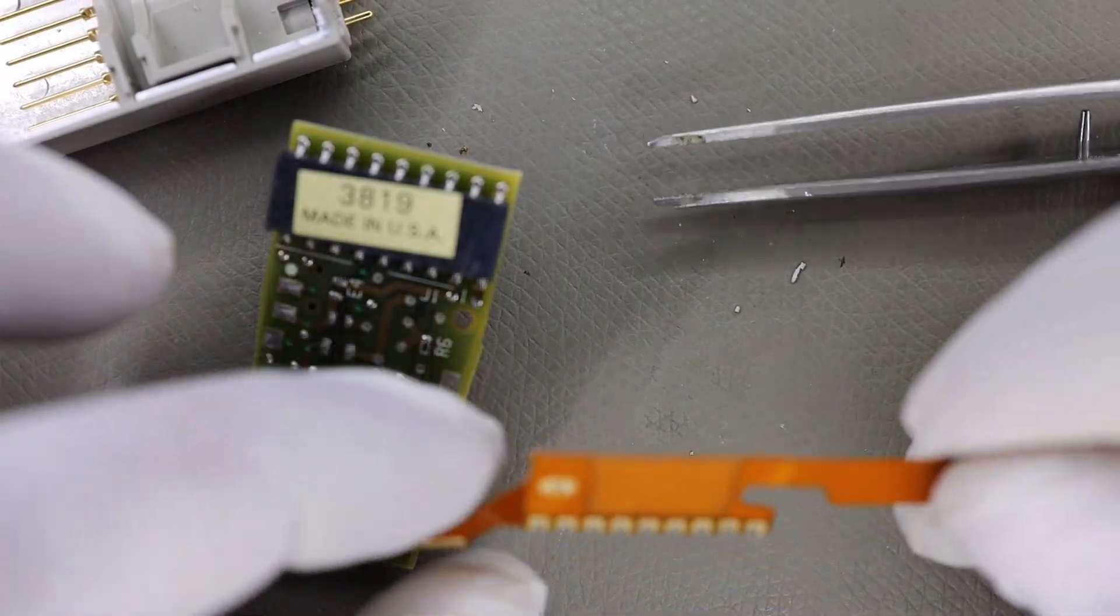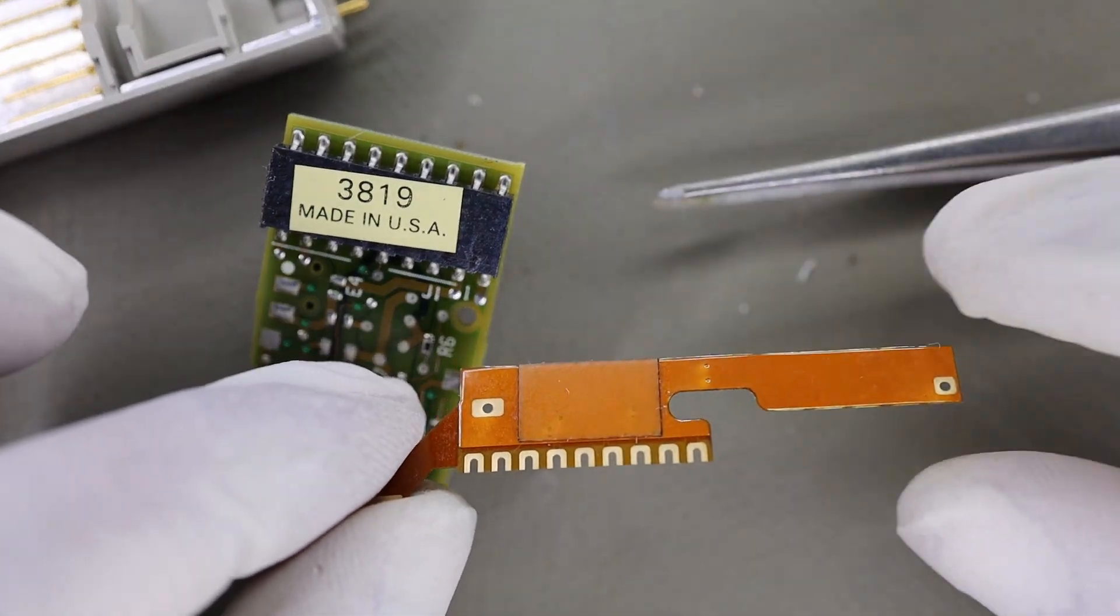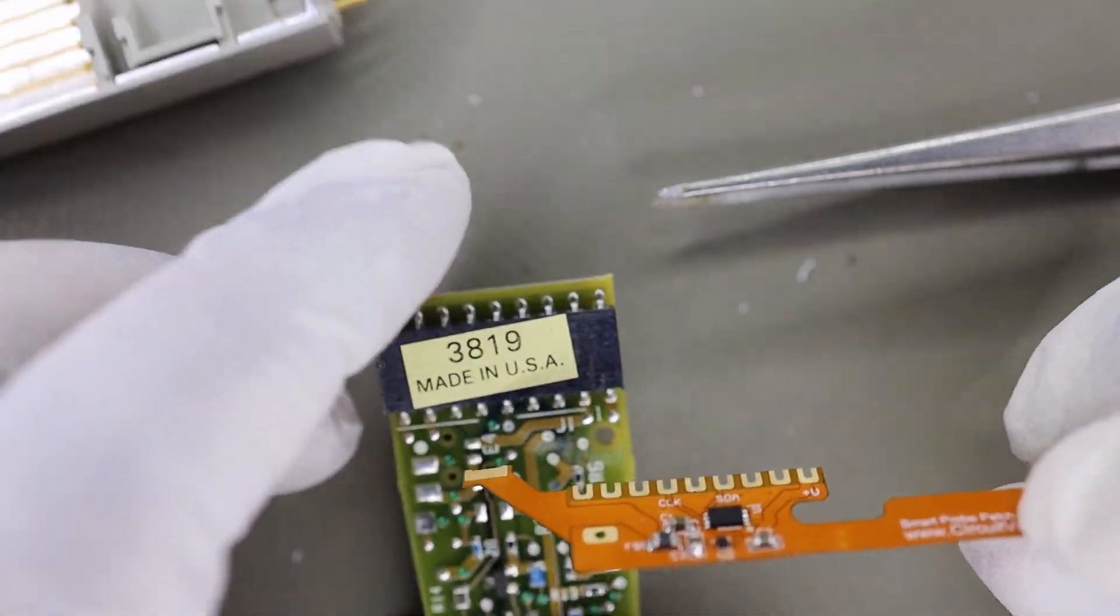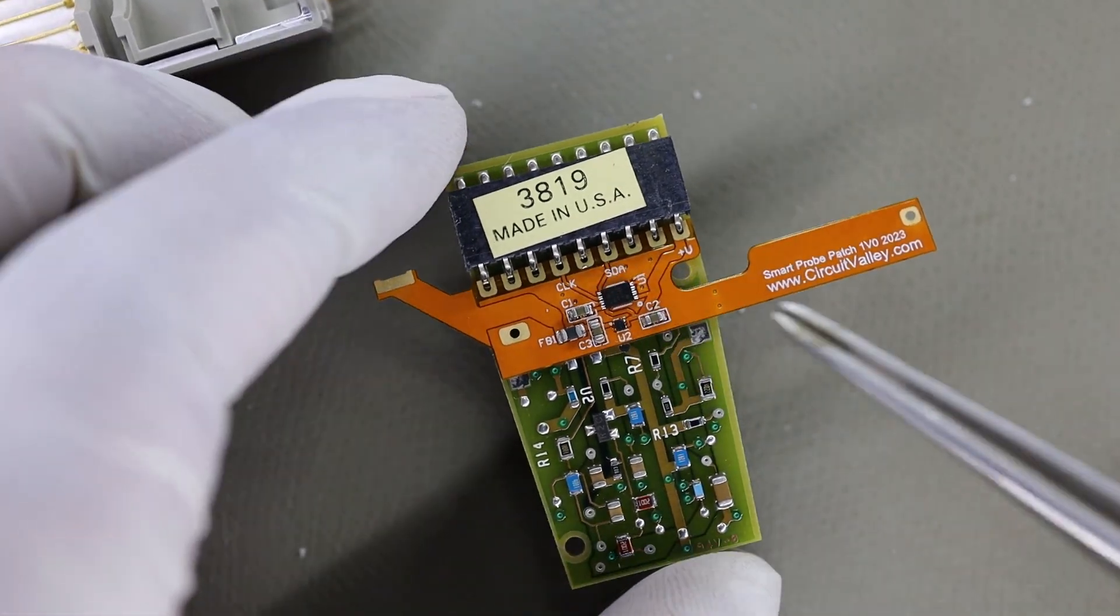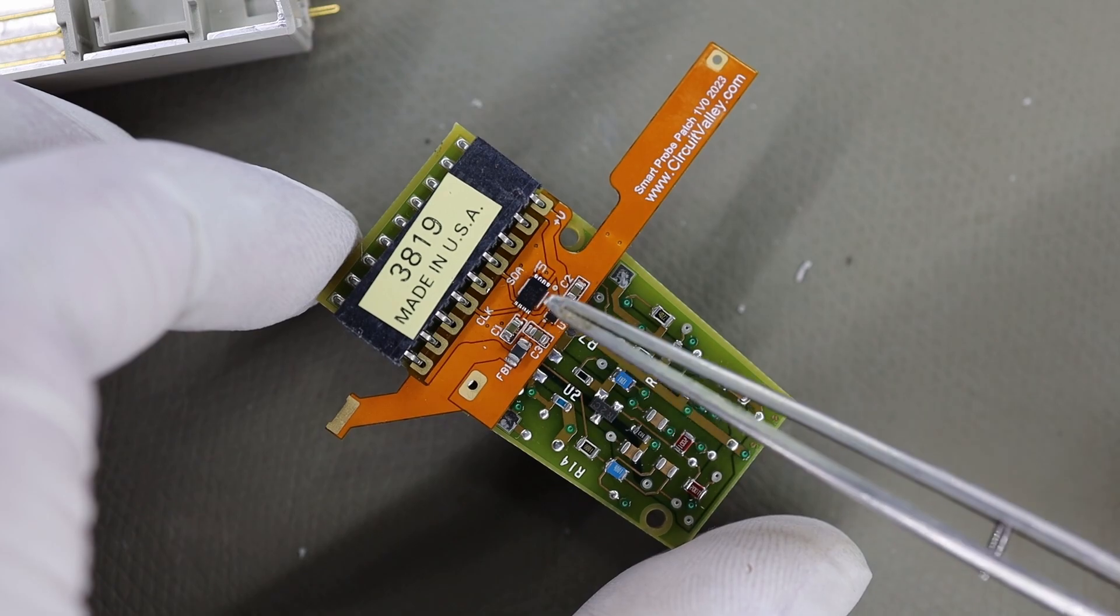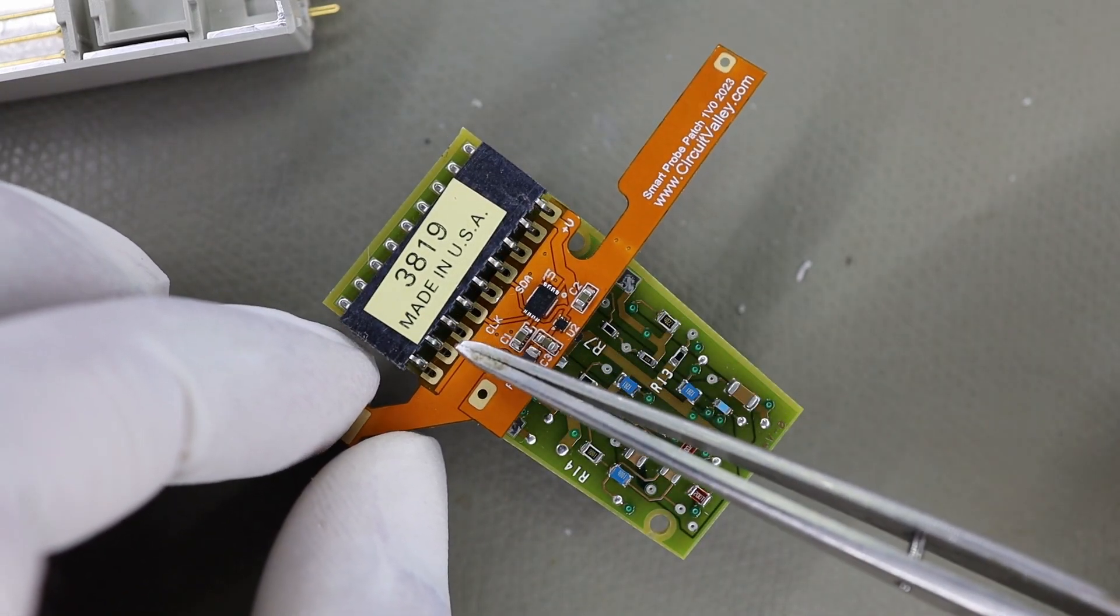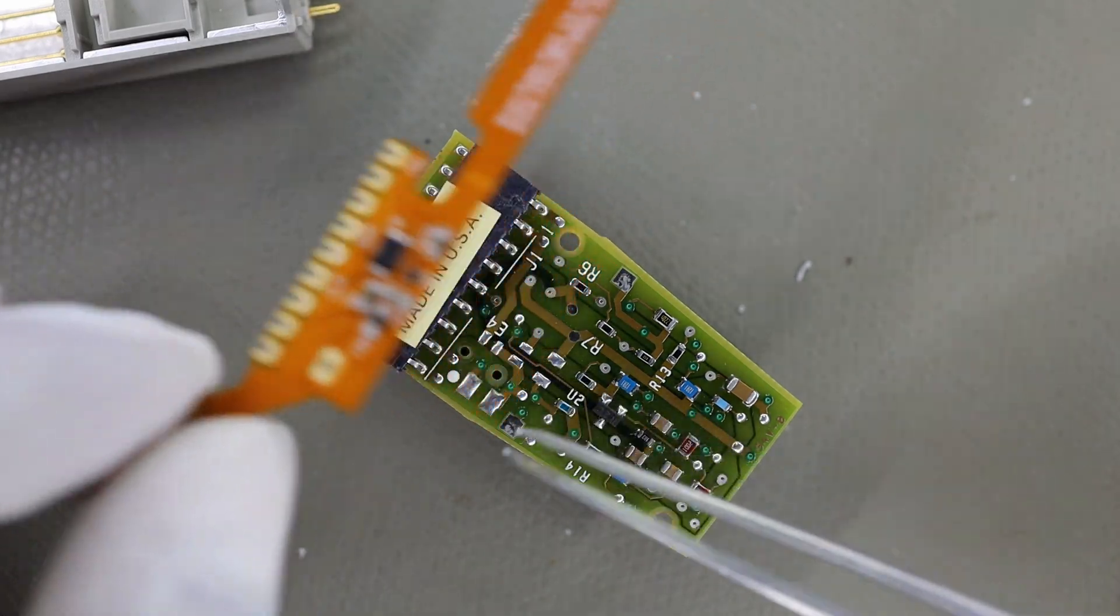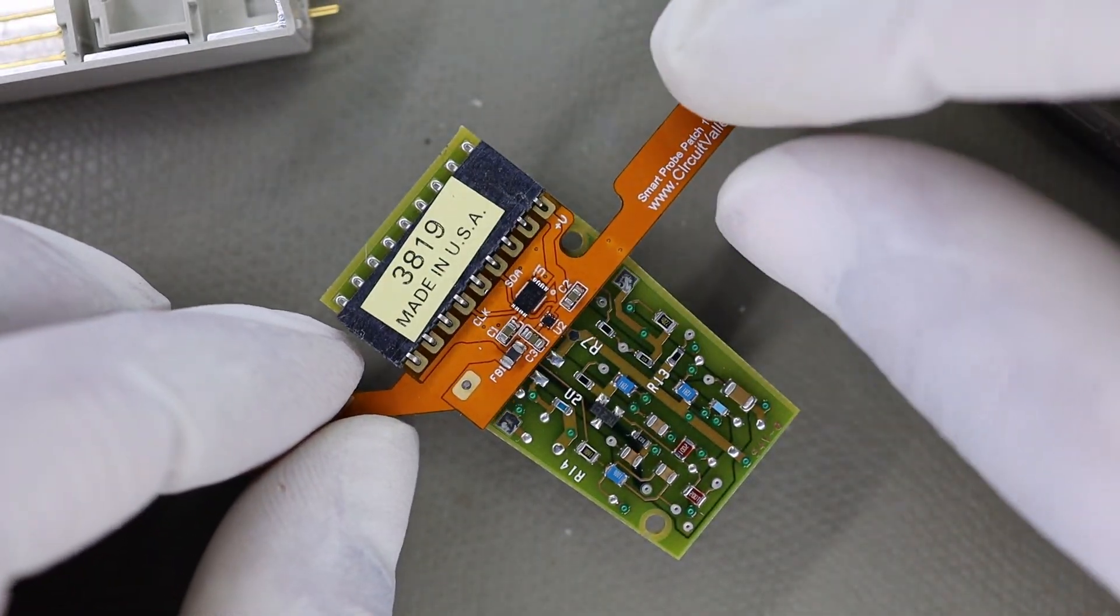This PCB is a flexible PCB. On the back there is a small piece which provides some rigidity so that where components are, it is going to be a little rigid. The probe fits perfectly onto the pins. You can see. And now you can solder them. What else you need to solder - as I have told earlier, the probe interface does not have any ground. The ground connections come from here. And this is the pad where we will be soldering the ground.